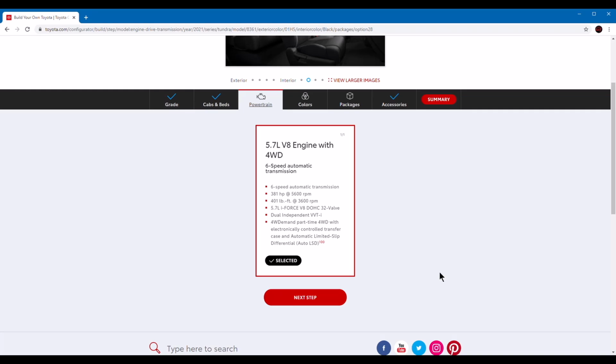And then the backup evidence is that the two factories that produce the 5.7 liter V8 engine, one in Japan and one in Alabama, are both planning to phase out the V8 engine in the next couple of years. So they wouldn't offer the V8 engine to the brand new Tundra, and then 2 years later stop offering it because the factory doesn't make it anymore. So again, almost with a 95% assurance, they will not bring the V8 engine into the 2022 lineup.